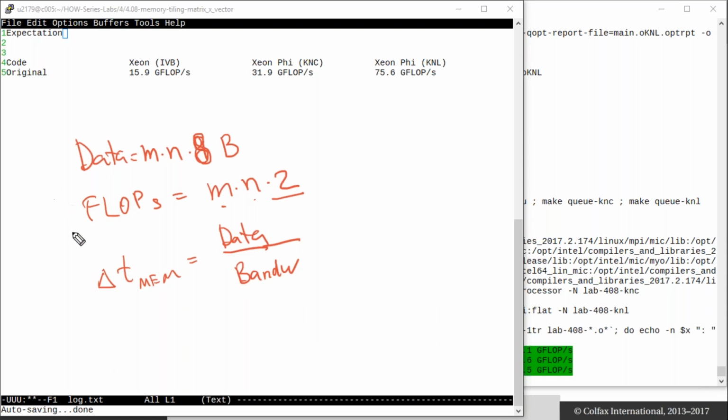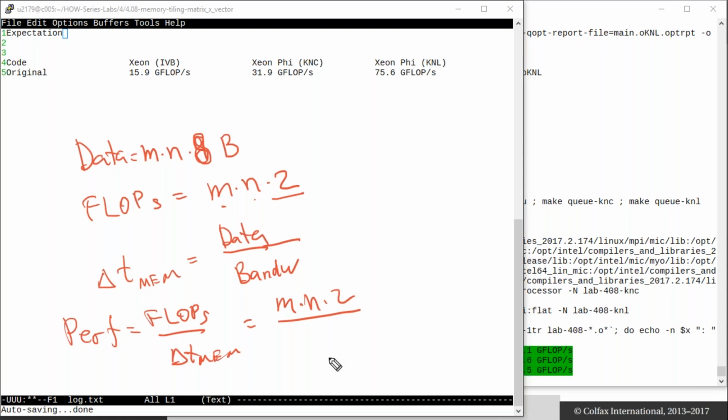And so performance in gigaflops per second is flops divided by delta t, which is m times n times 2 divided by m times n times 8 bytes, and this whole thing multiplied by bandwidth.